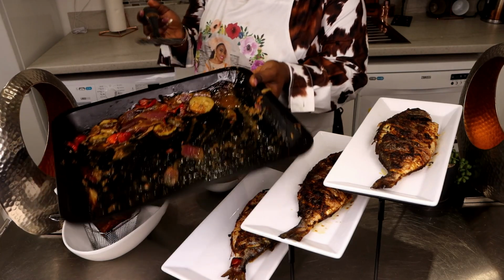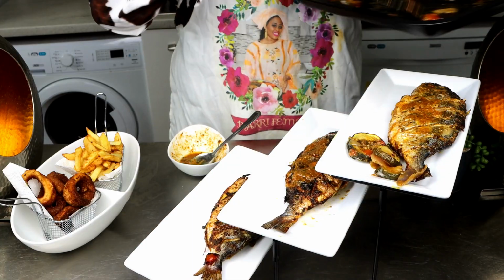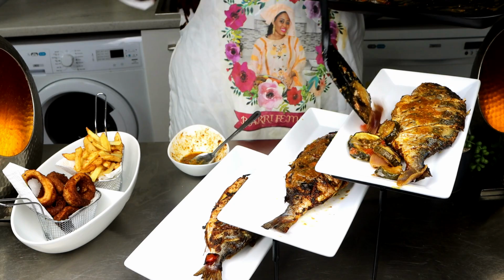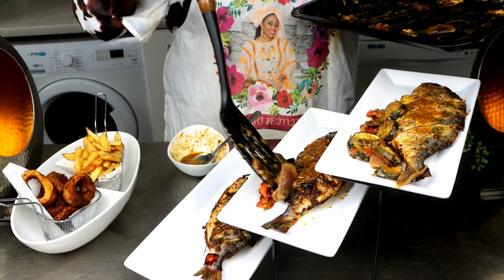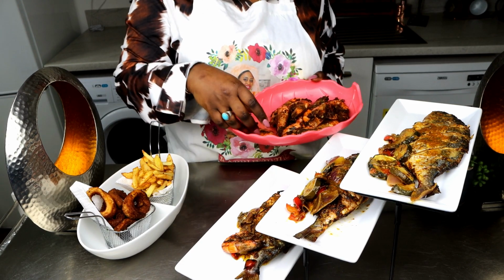Yeah, that's enough. Wow, you just need to bring a hand in the tray. So we put the prawns on top of the veg.